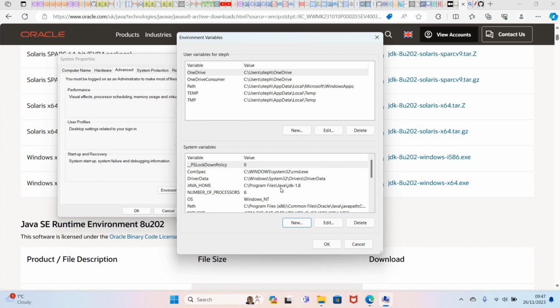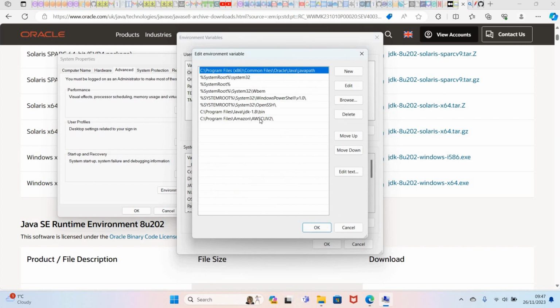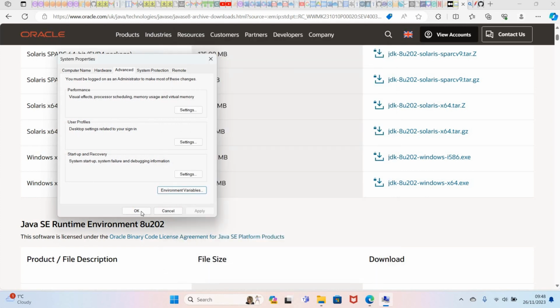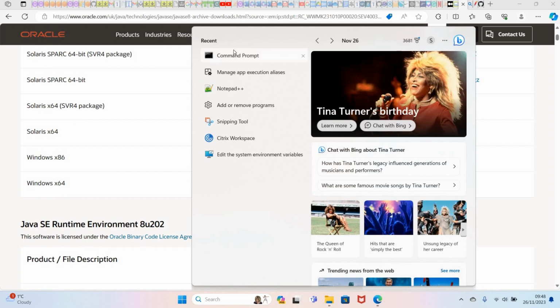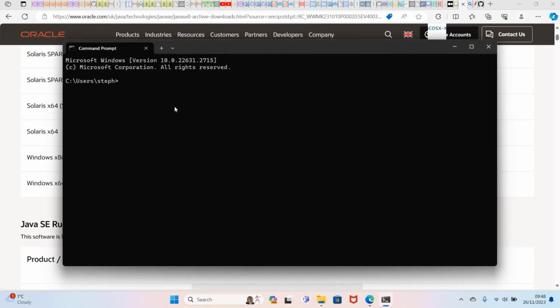After you've added this, the next thing you need to do is go to the Path variable, edit it, and append the bin folder to the overall path, which is this one. Then you click OK, OK, OK. Now go to CMD, the command prompt, and type java -version.